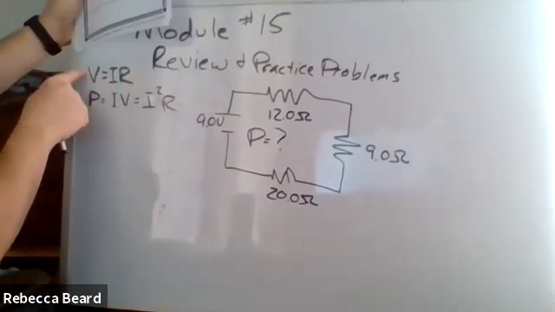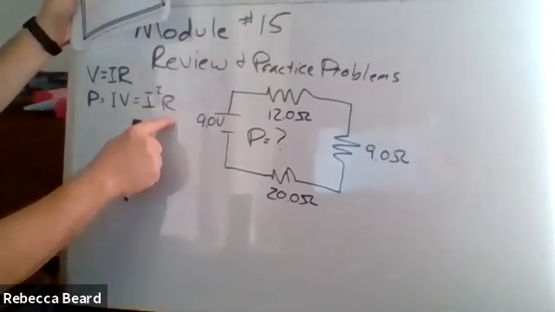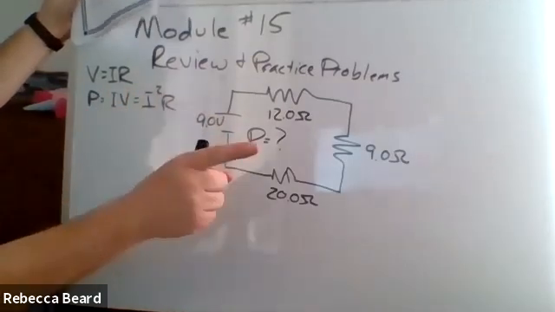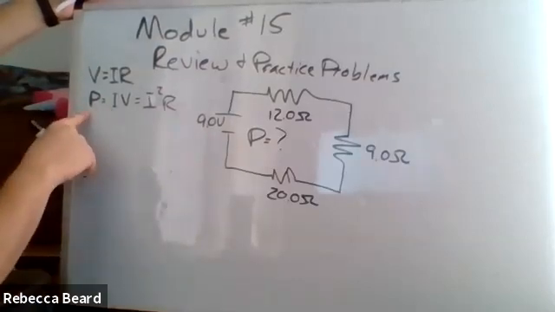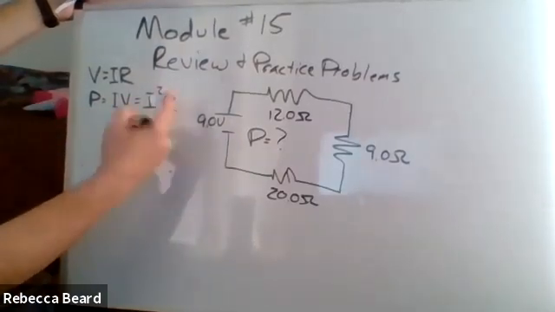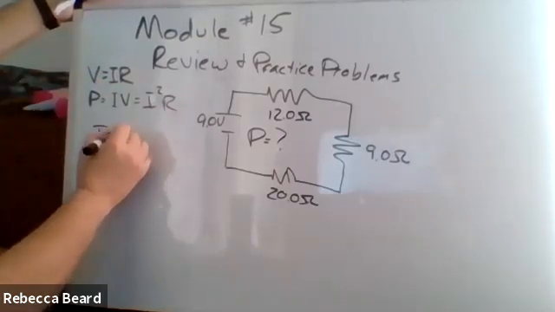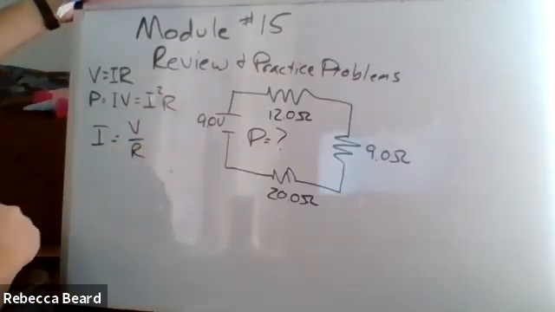Take the voltage divided by the resistance to get the current, take the current, square it, and multiply it by that resistance, and you can get that. I'm going to do a full algebra way through because it's really not that hard. We want the power, right? Power is I squared R. What is I? According to our Ohm's law, I is V over R.